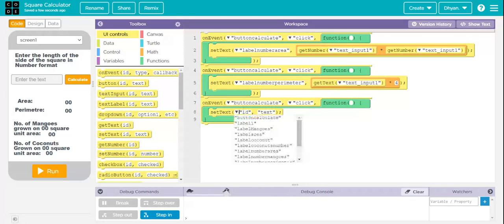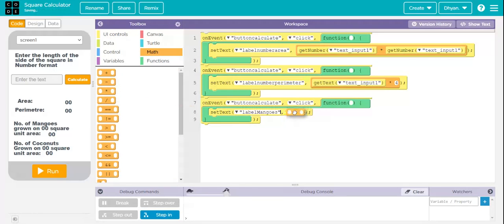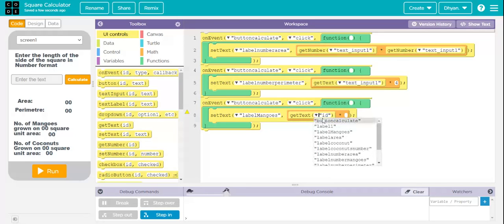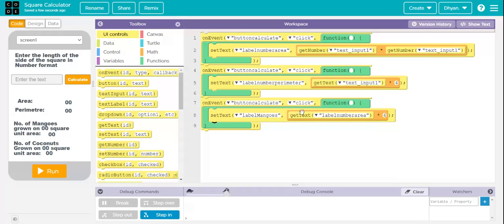The set text ID must be label_mangoes, and for its text, drag the multiplication symbol onto the text, and take the get text and add it in one slot of the multiplication symbol. Change this to get label_number_area. Yes, it's good now. It should be multiplied by the number 6, so make sure you add the number 6 here. Now the mangoes part is completed.